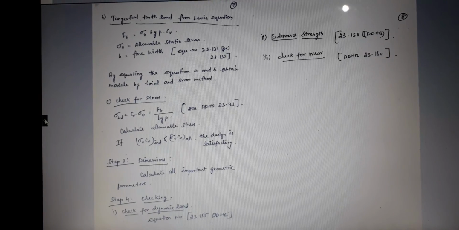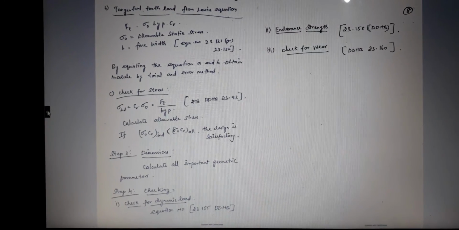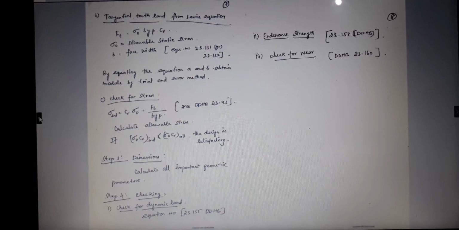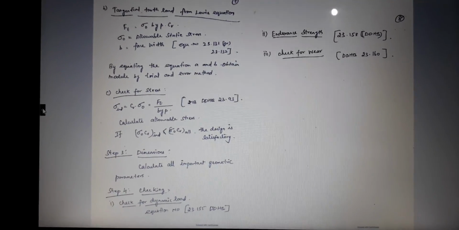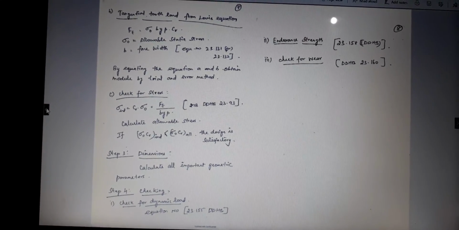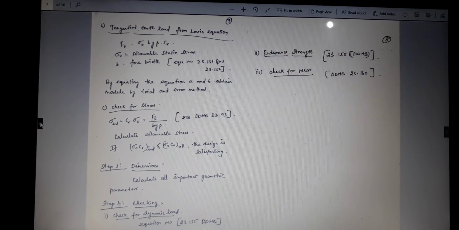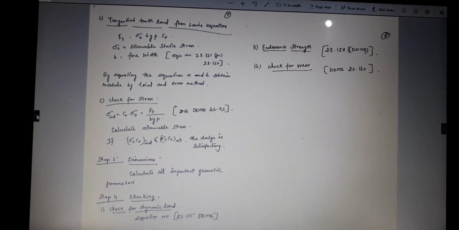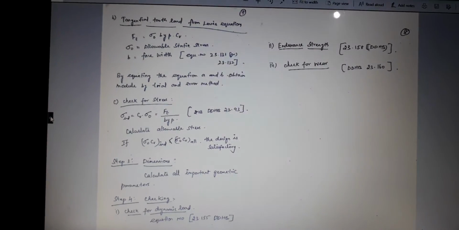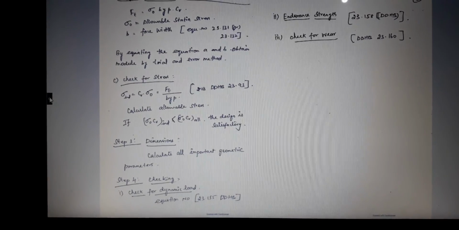What is meant by sigma naught? That is the allowable static stress. b is the face width, Y is the Lewis form factor, p is the circular pitch, and Cv is the velocity factor, so sigma naught Cv is the induced stress. Here we have to calculate the beam strength by using the Lewis equation. Cv is the velocity factor or dynamic factor. By using this formula, we calculate the other tangential load. Compare these two equations, finding the module m by trial and error method.